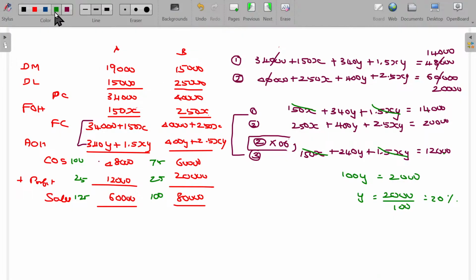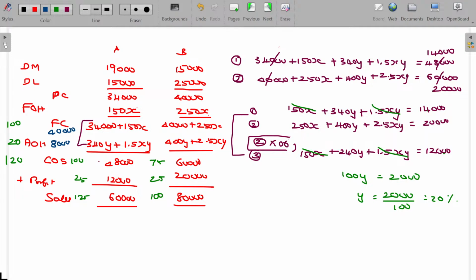Now, you can calculate the other way also. See, if this is being 100, this is 20, and this should be 120. As we know, 120% is being 48,000, then 20% should be how much? You can do the cross multiplication. What's the value? 8,000. Okay. 8,000. This value being 40,000 rupees.